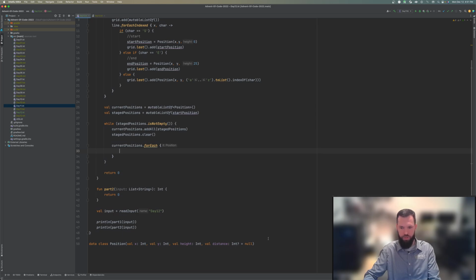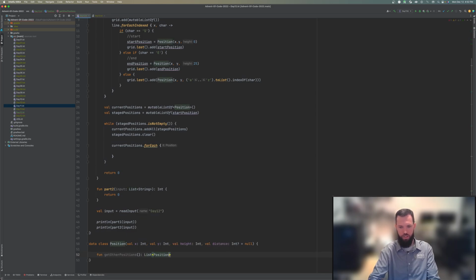So on position, we'll make a function for that, and we'll want to make it so that we can get all of the other positions that it's touching. So we could say get other positions, and it'll return a list of position.